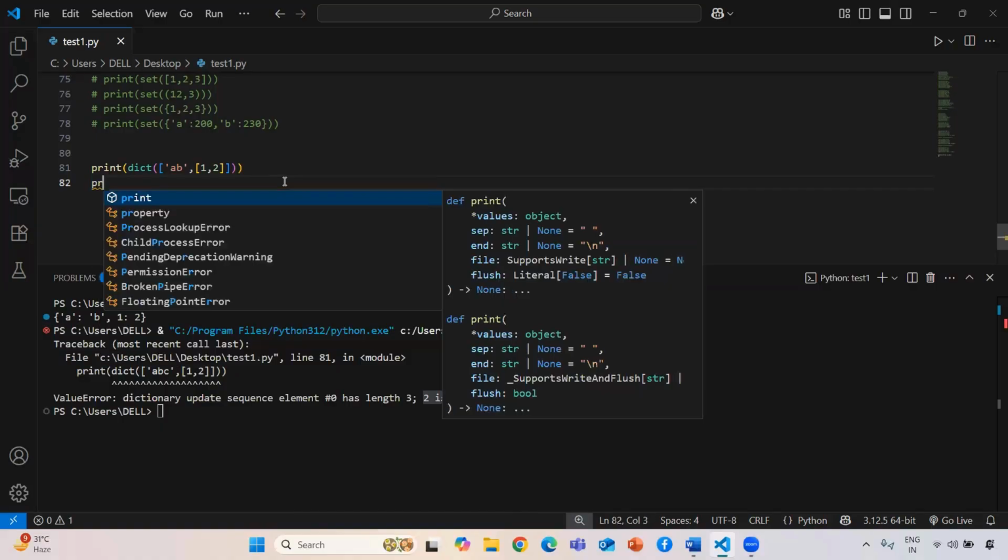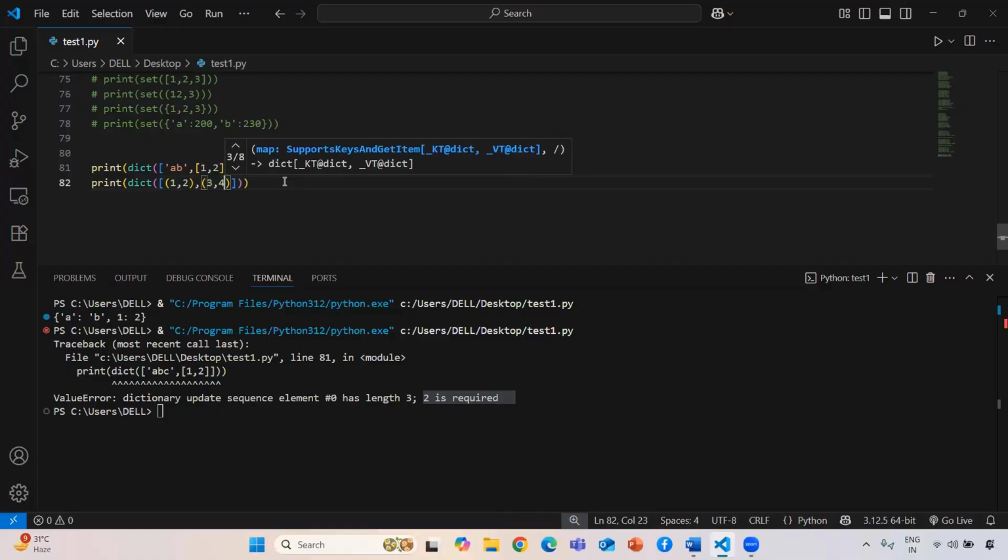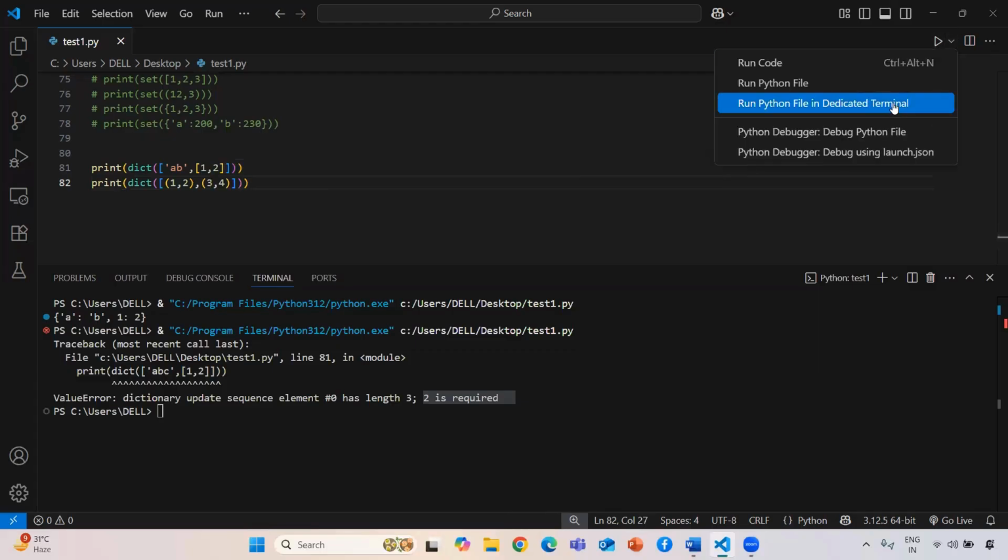Okay, then the next example will be, if I'm giving a list and I want to convert it into a dictionary. Okay, so inside the list, I'm taking a tuple 1, 2, and again a tuple 1, 3, 4. Now if I run this one, it is also acceptable.